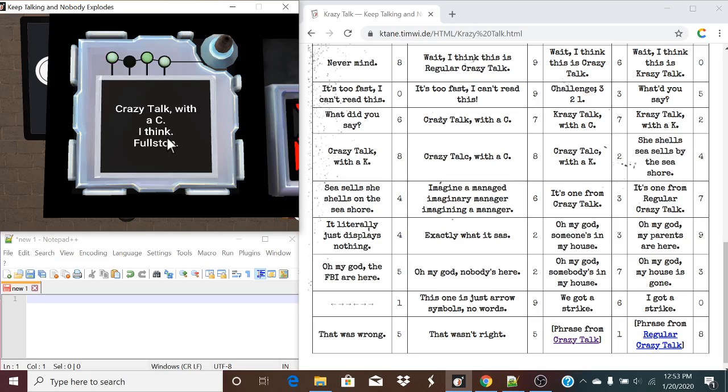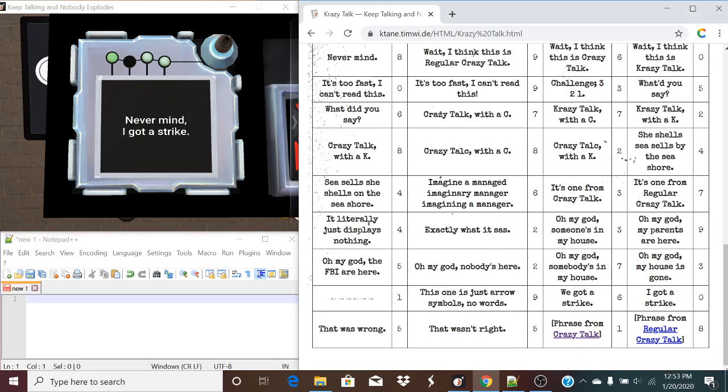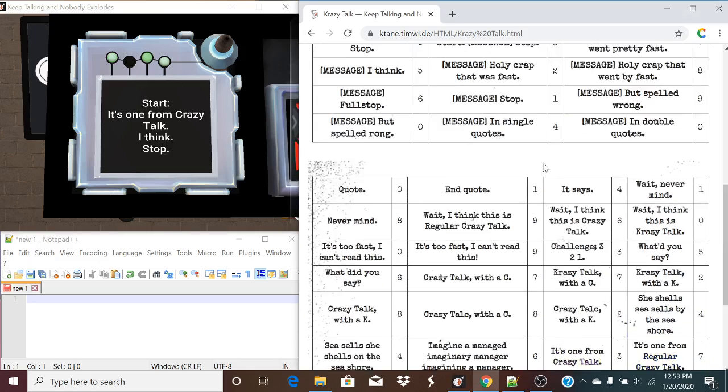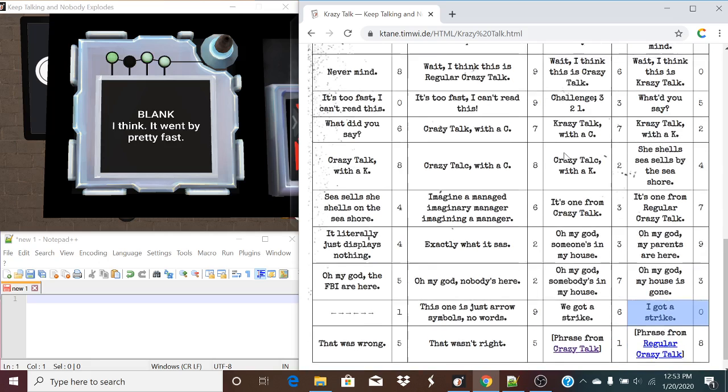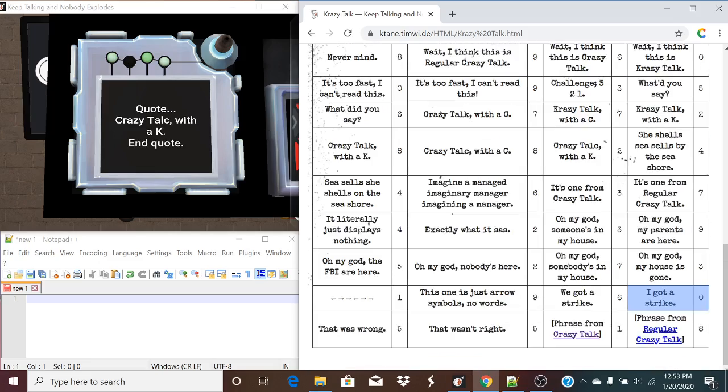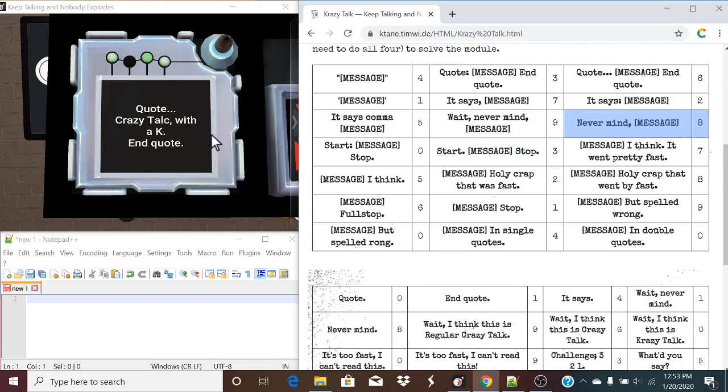Krazy talk with the C, I think, full stop. Never mind, comma, I got a strike. And that's corresponding to 1. Never mind, comma, I got a strike. So that corresponded to 1. So it's going to be an 8 plus 0 equals an 8.